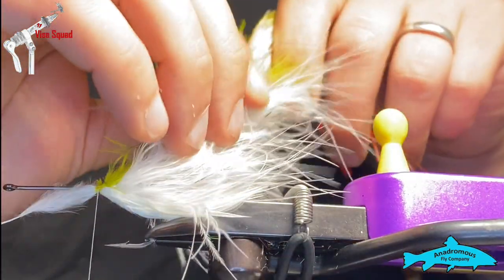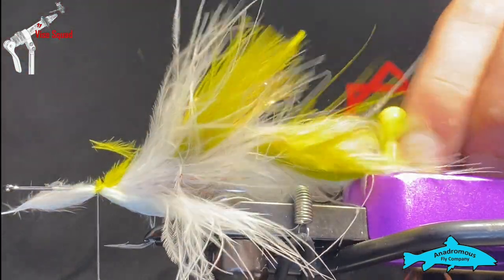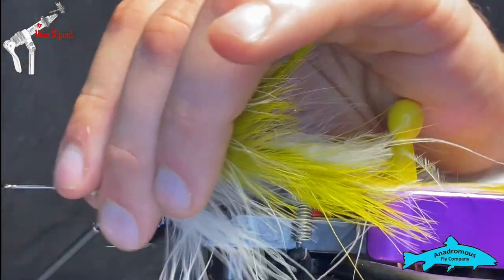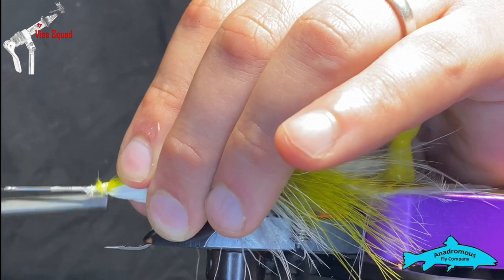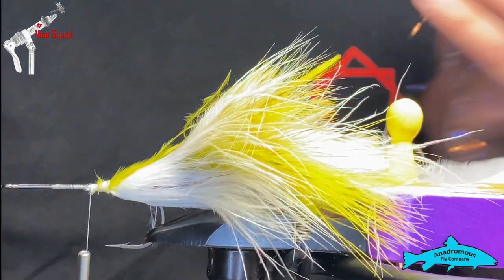I'm gonna put your hook back there so it doesn't get you. And yeah, some of these steps are quite repetitive, so if you want to fast forward through it, be my guest.